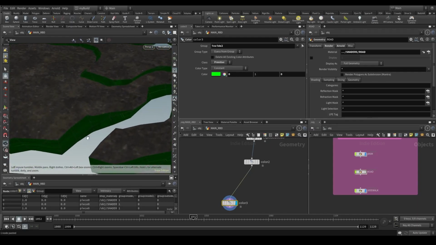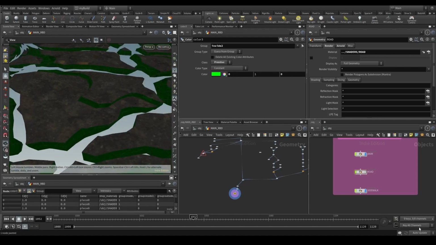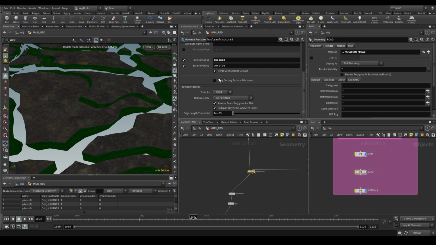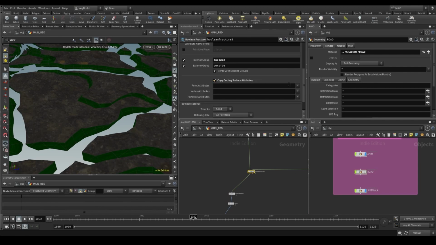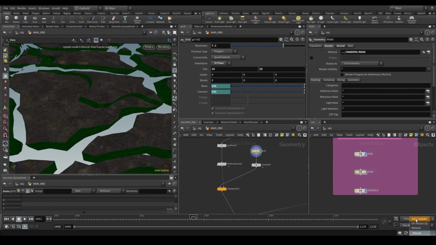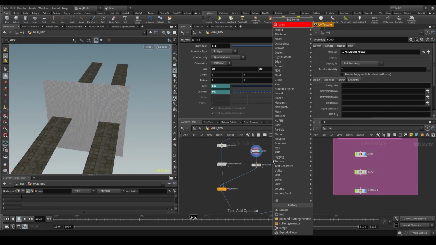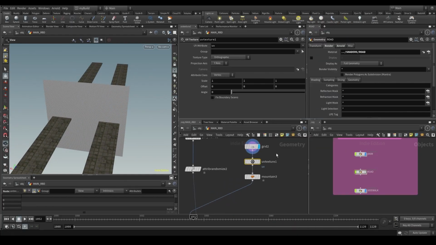You can see also that we didn't transfer the UV correctly, so we're going to do this right now. Switch back to manual, and I'm going to copy the surface attributes, UV. First things first, we need to create the UVs on those guys. So usually just a UV texture.